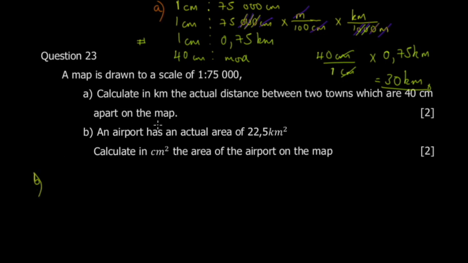And then the second part here, that's why I was saying take note of this, just because you need to use it at least most of the times. So you actually have the actual area. So this area, you want it in the corresponding area in square centimeters. So how do you do that? You take the length ratio. The length ratio, that's the scale that you're given here. 75 kilometers. This is called the length ratio.